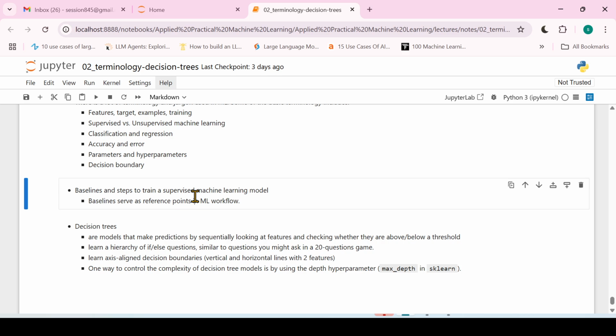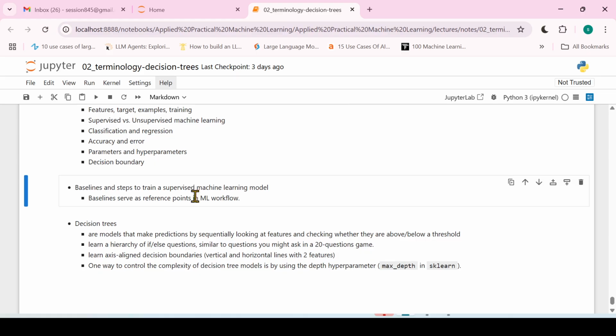And how do you understand the baseline model? It will be built without using any machine learning. It is just a simple algorithm, or a simple rule of thumb.